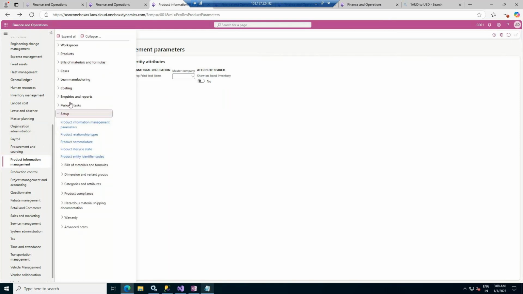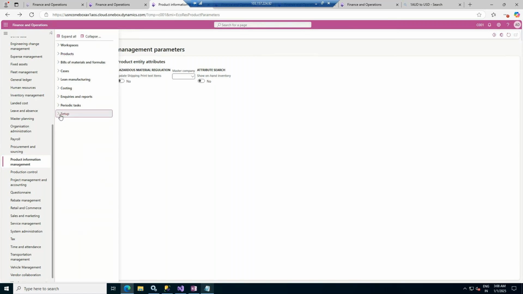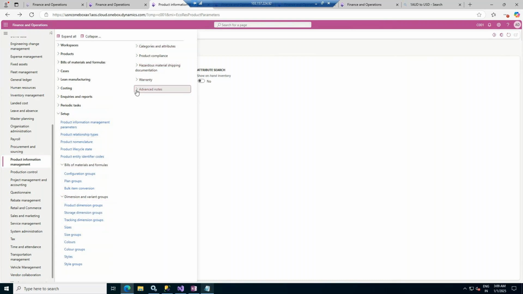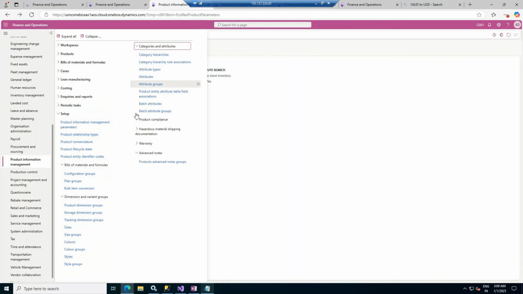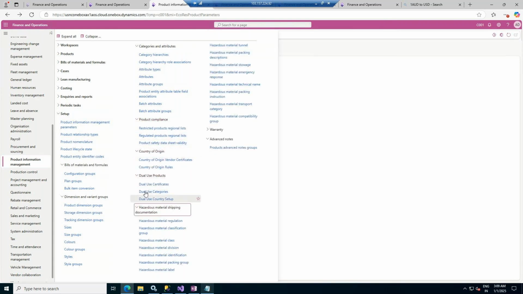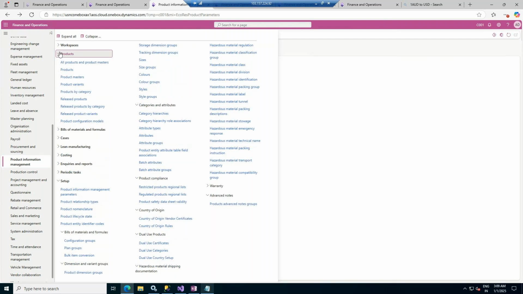In the product information management, we will be working on the setup, and then I believe against a product there are no workflows. Just a minute, let me check and confirm you back. Advanced nodes, categories for a product. I don't think there is any workflow designed. Okay, so in that case, you can go for the products, and you will see that there is all product master, product variants. Okay, but until and unless the product is released, we will firstly see the all products option.